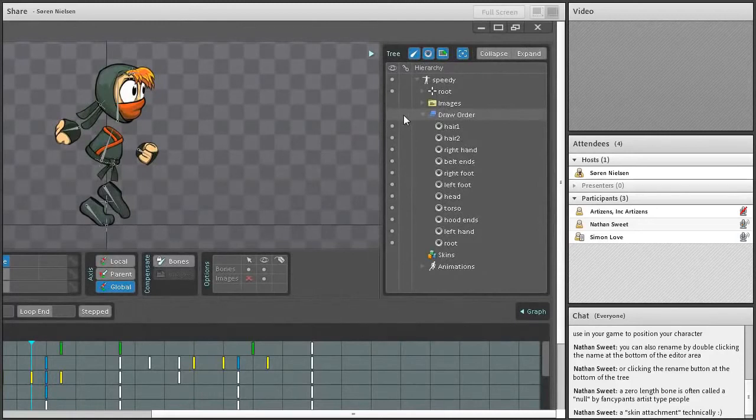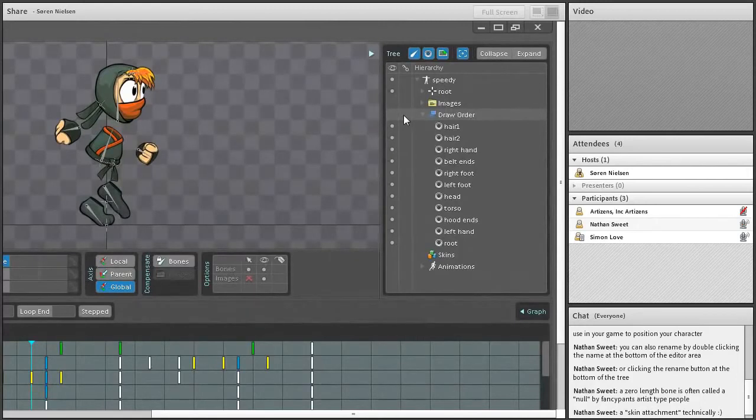For draw order, in animate mode you would reorder the slots, and then a little dot would appear in the key column, just like when you change the image for a slot. Then you would key the draw order, and it would show up in the dope sheet and change at that position.